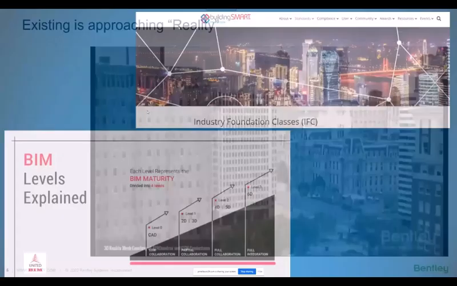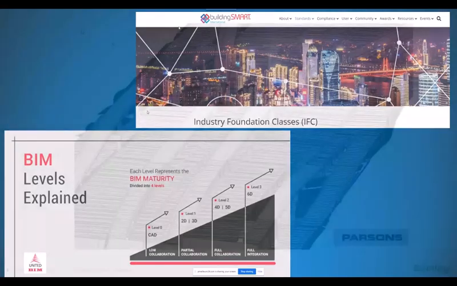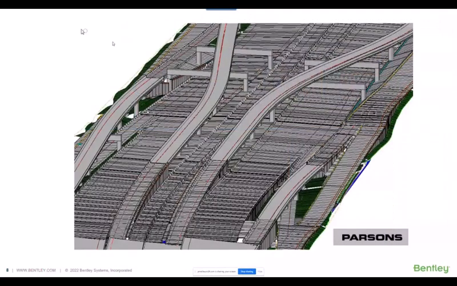Well, you've got these other driving forces. You've got the IFC. These models are getting driven also by those deliverables. Also, BIM, the level of detail in those BIM models, level 0 going all the way up to level 3. It's starting to drive the process. The design needs to be much better. Well, the same case, here's an example from Parsons. You start looking at some of these models, it's a lot of lanes. There's a lot of detail going on here. There's a lot more going on than just a simple road or driveway. These are quite complex models.